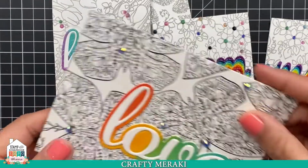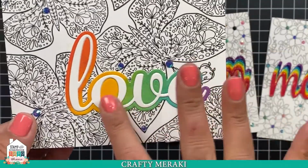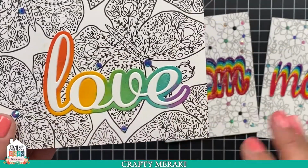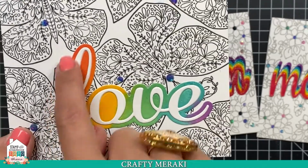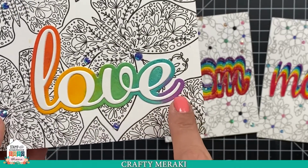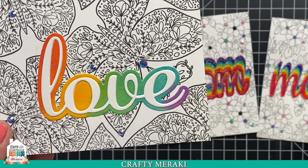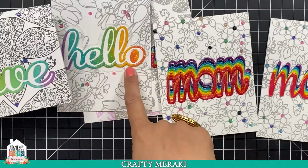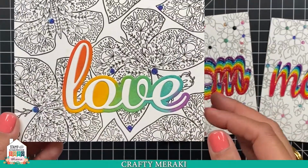Here's another example of a card I made. Once again, this one is even more simple. I didn't do any heat embossing. I just die cut the same thing twice, once with the rainbow watercolor panel, and then I did the word love inlaid with white cardstock, pretty much almost the same as this, minus the heat embossing. And the background, again, I kept it pretty simple.